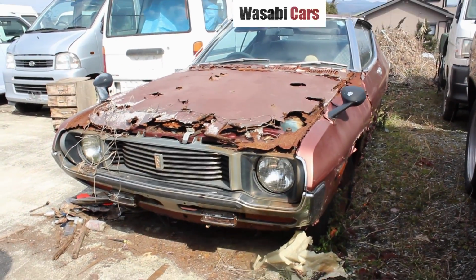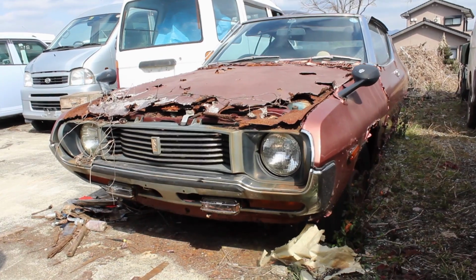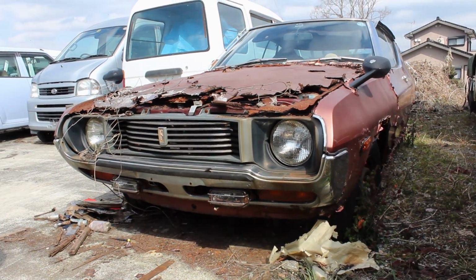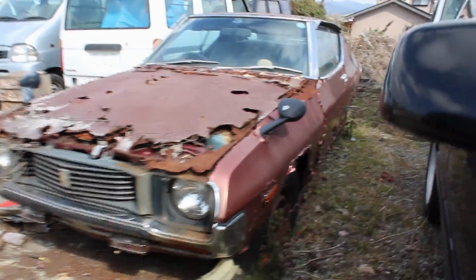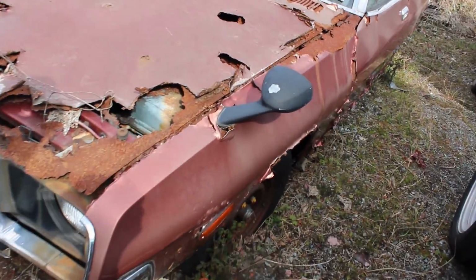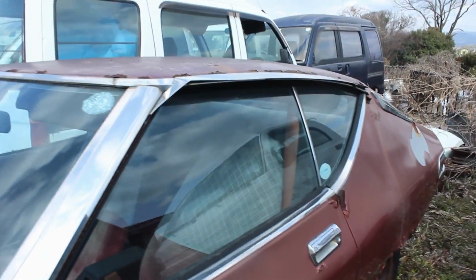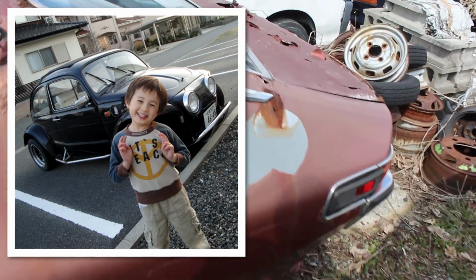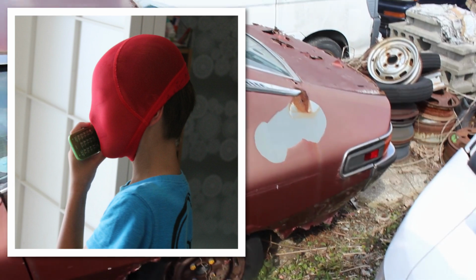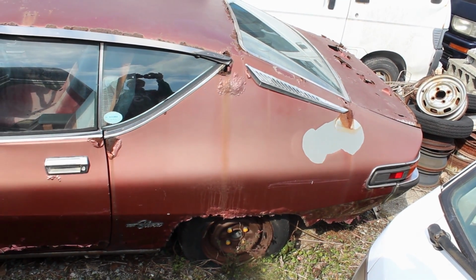Oh, how excited I was when I saw this. It would have been New Year's Day. There was a house and a business sort of mixed together, and parked in the open lot in front of the house was this car. Could not believe it. I knock on the door and get the expected "go away." Then a month or two later, me and my son, who I use as a softening agent, if that makes sense, he stands next to me. I knock on the door and say, "Oh look, I just like cars, can I get a photo?" And they cave. See what I'm reduced to?